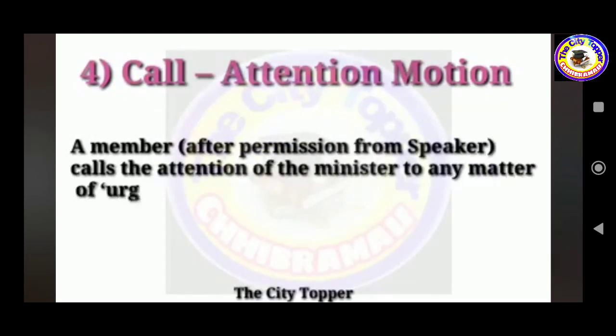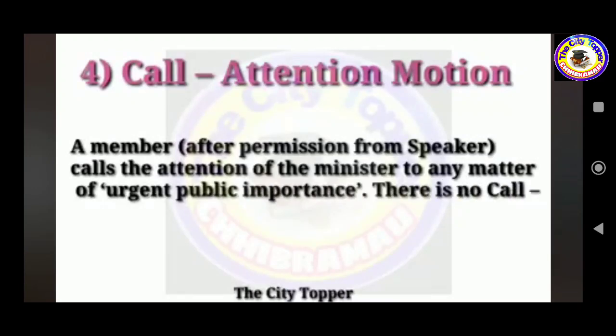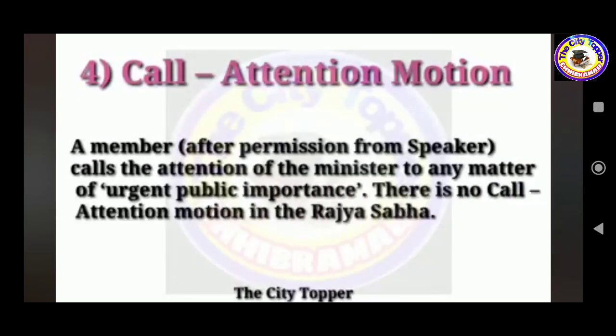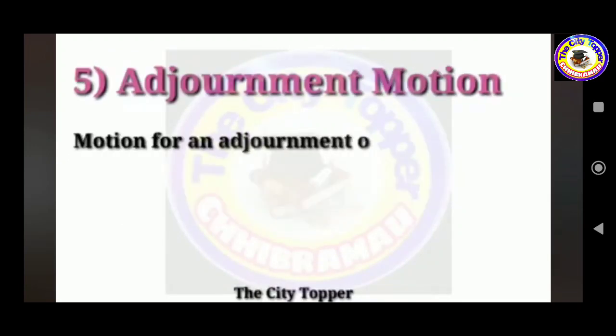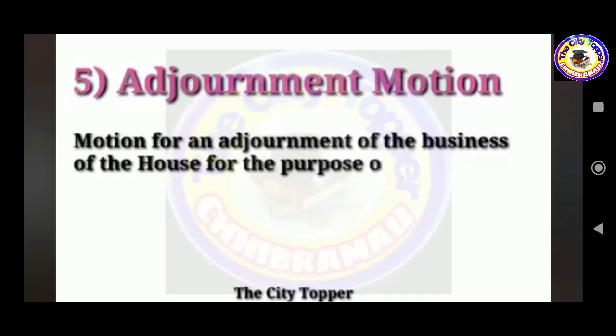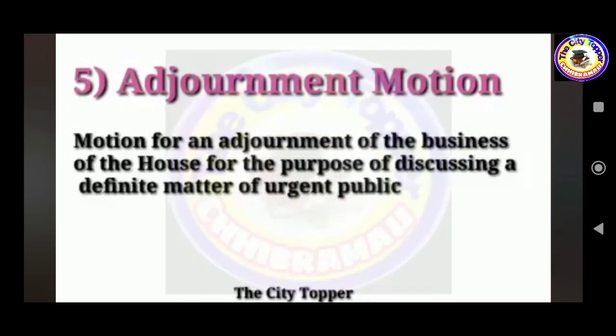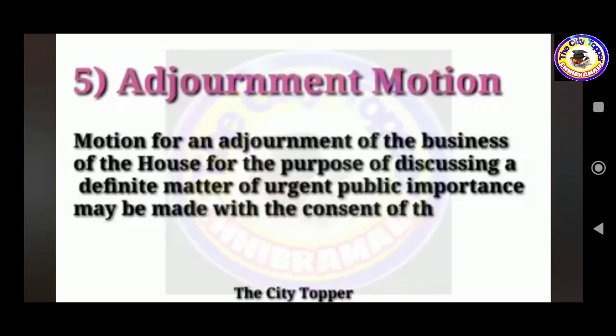In this motion, a member, after getting the permission from the speaker, calls the attention of the minister to any matter of urgent public importance. There is no call attention motion in the Rajya Sabha; it is only for the Lok Sabha. Then the next motion is the adjournment motion. Adjournment motion is the motion for an adjournment of the business of the House for the purpose of discussing a definite matter of urgent public importance, and may be made with the consent of the speaker.